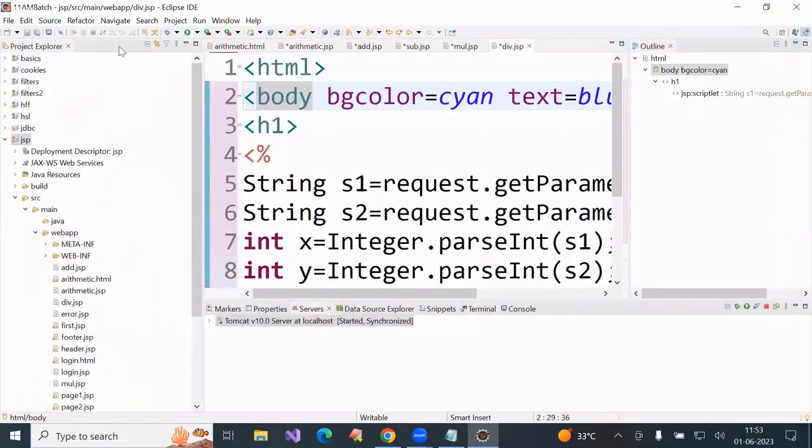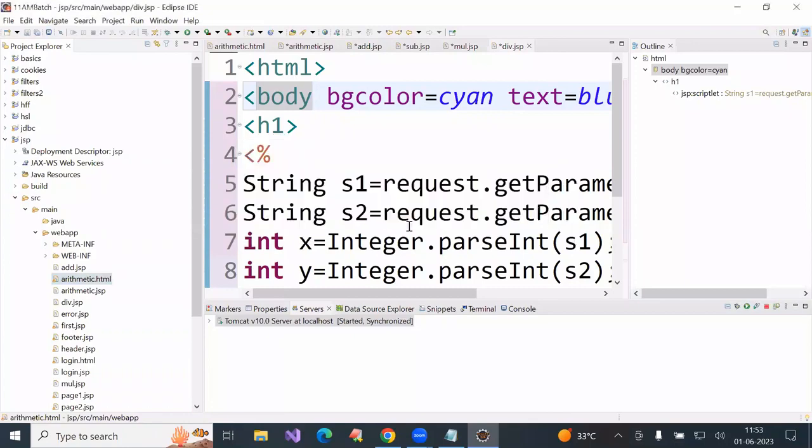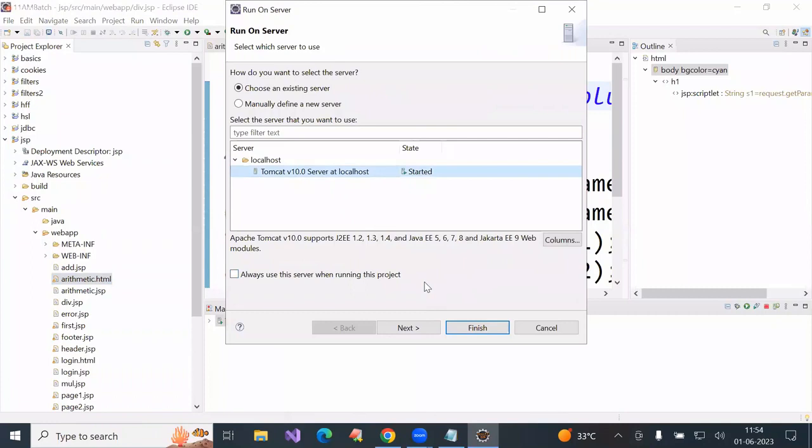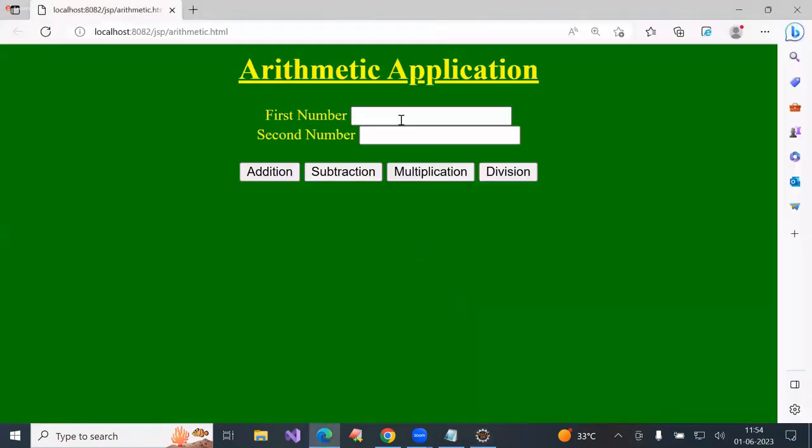See, if I run this program, arithmetic.html I'll run on server, save all. You observe here one number, here one number. If I click on addition button, how many programs executed?